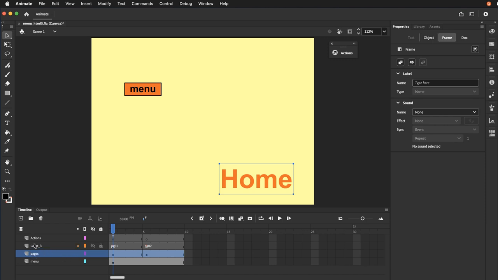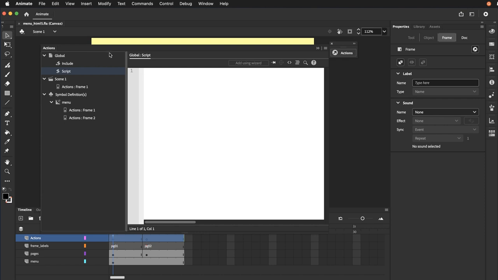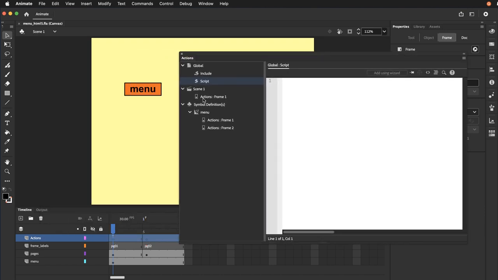The third layer is for my frame labels, which we use for navigation. I'm going to go underscore labels. Okay, I'm just going to resave this. And the top layer is for my code, which is called actions. The only code at the scene 1 level, in fact, if I call up my actions panel, is a simple stop command. Again, this is JavaScript that we're working with today.